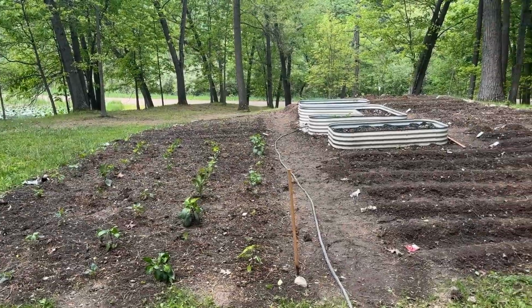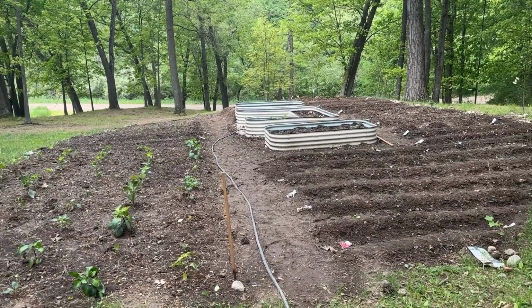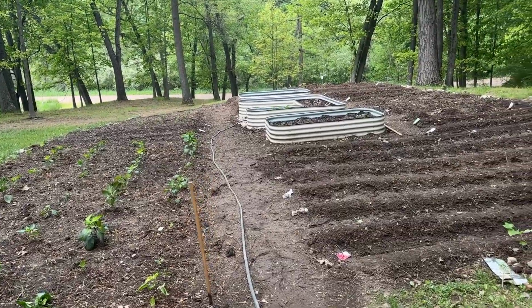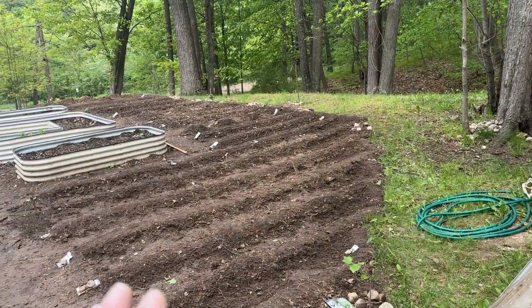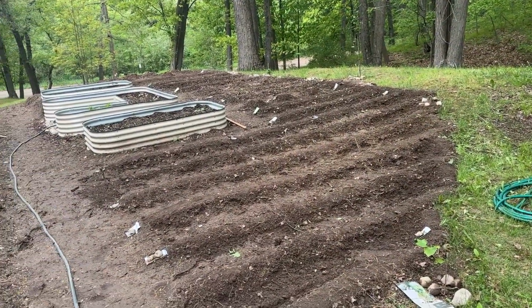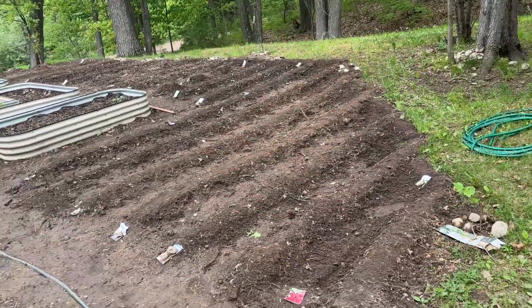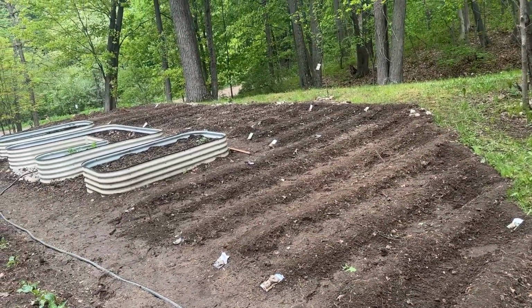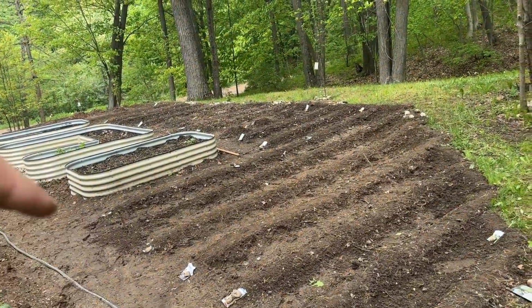All right, pretty much everything is planted. So let's go over the method behind the madness. I've talked a little bit about running rows north and south. This is primarily in the northern hemisphere. The closer you get to the equator, or in the southern hemisphere, it is a little different. The sun moves differently and at a different angle in the sky. But here in the northern hemisphere, the sun is always going to be coming at an angle like this.